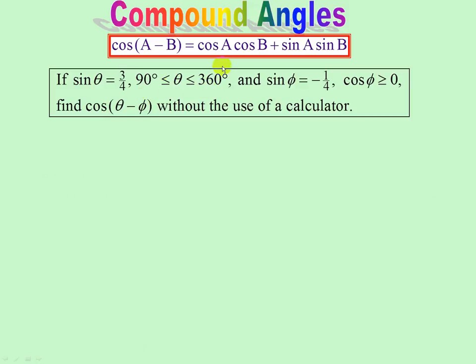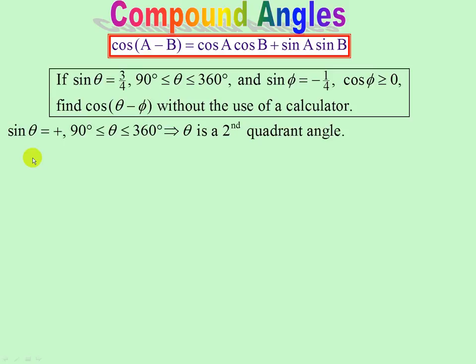There's an extra complication here that we need to look at. Sine theta is 3/4, and theta is between 90 and 360. This says sine is positive. So that can only mean one thing, because theta is not an acute angle. This can only mean that theta is in the second quadrant. Sine of phi is negative, which tells you third or fourth quadrants, but cos of phi is positive, which means sine negative, third or fourth, cos positive, fourth. There we are. Sine theta is plus, and theta being between 90 and 360 means theta is in the second quadrant.